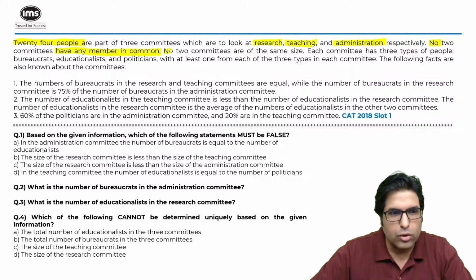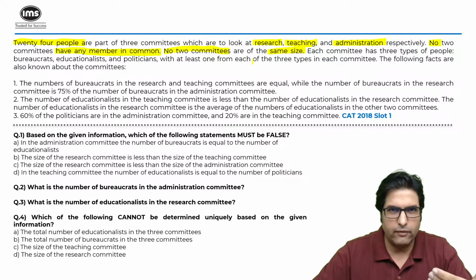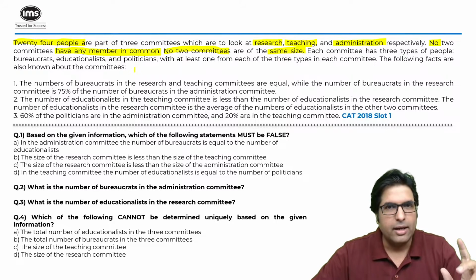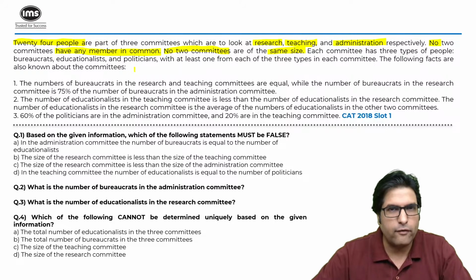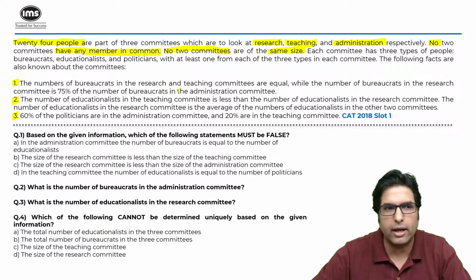Then the next clue says no two committees are of the same size. A very important clue. Now, there are some terminologies that I typically tend to use, and we use them across classes as well. Understand that when you look at this first paragraph, this is called the mother paragraph or the mother condition, or the overall main description of the set. A lot of times students tend to focus on just the extra conditions 1, 2, 3 that are given. We tend to miss out on a lot of interesting information.